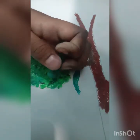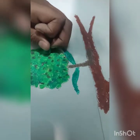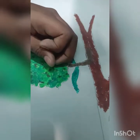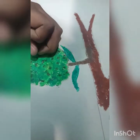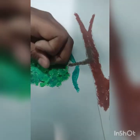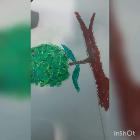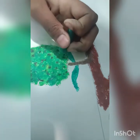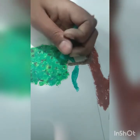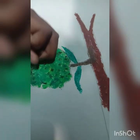Then you have to outline the bunches with deep green like this. Make a U with the deep green at the bottom of each circle, like this. You have to draw fewer bunches in the upper part than the lower part, and more bunches in the lower part.